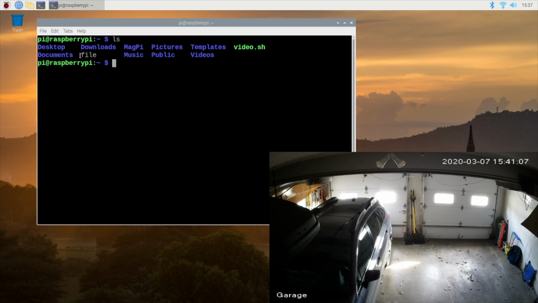And I explained it in the other video, but the idea of a read-only file system is that you could, say, set the Raspberry Pi up on a timer and have it turn on and off at different times during the day, and you don't have to worry about shutting it down where you'll corrupt the file system if you just unplug it. Having it read-only, you can just unplug the power and your data will be fine on the SD card. That being said, you should always have a backup. If you have something important on your SD card, it shouldn't be the only copy. You should have a copy of it somewhere.